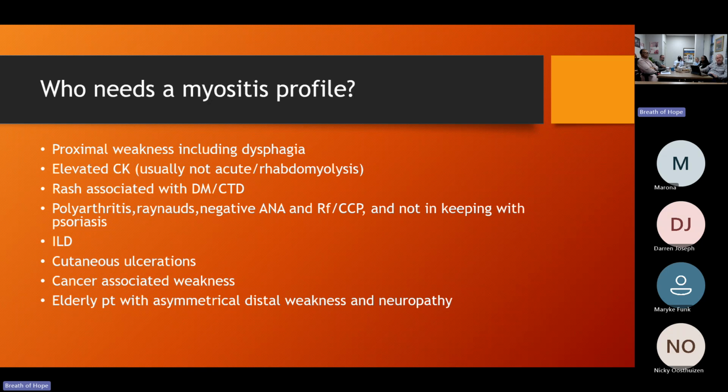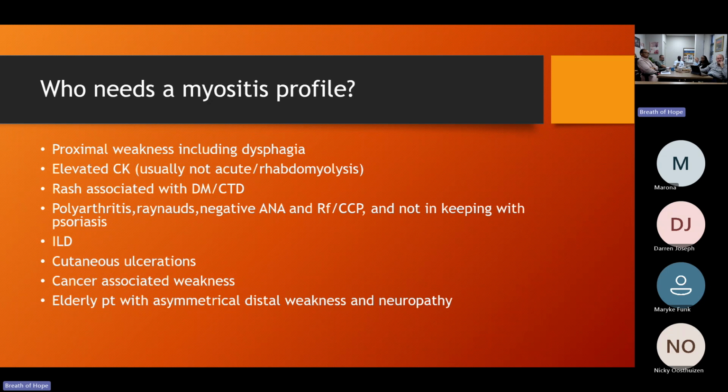All right, then the ILD group, that's where it becomes a bit tricky because you pick up the ILD and not necessarily too many clinical features of autoimmunity, and sometimes the rashes can be quite subtle, they can be hiding away. If you don't go look nicely for the mechanic's hands, you might miss them quite easily. So the ILD group becomes a group where we tend to do a lot of the myositis profile, and then we look for the clinical features afterwards.